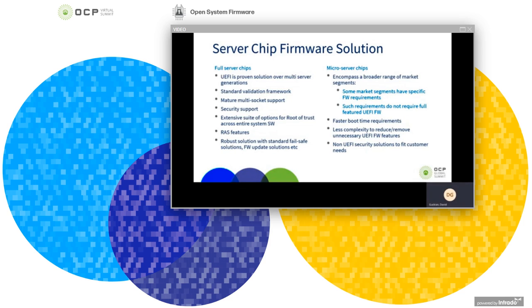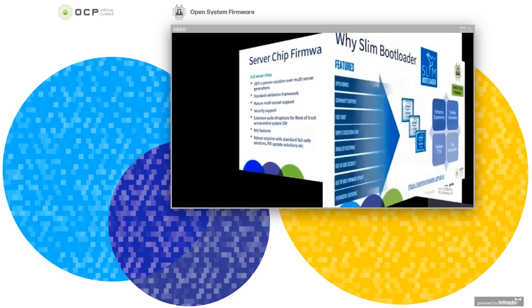Some need a firmware solution that enables them to remove or not include features that their products will not need enabled on their platforms. Some customers will have their own security solutions or just do not want the solutions provided by UEFI. And of course, some customers have their own bootloader solution and validation framework.